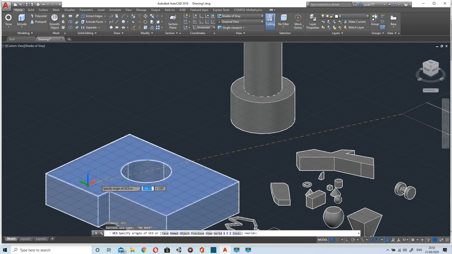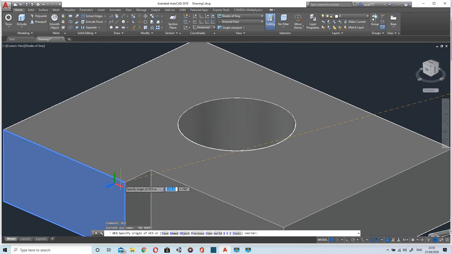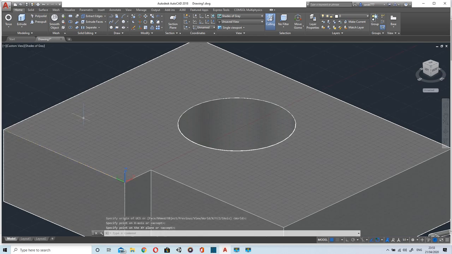I'll go to UCS once again to show you how to place coordinates. At first you will place the origin, then the x-axis direction and the y-axis direction. The z is in upward direction. So if you want to see where your z will be, curl your fingers from x-axis to y-axis. The thumb will show you direction of z-axis.